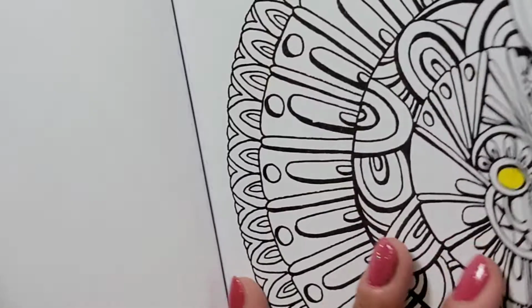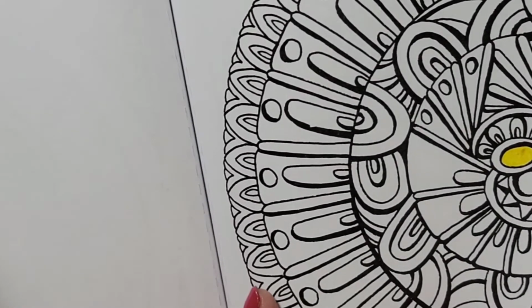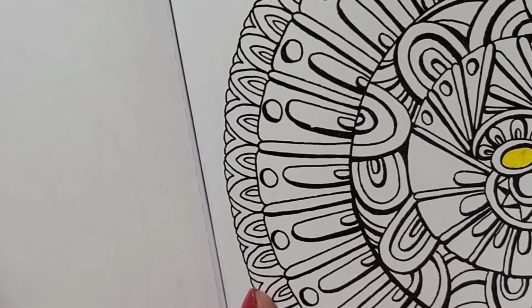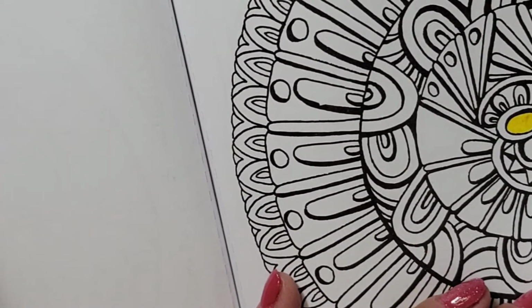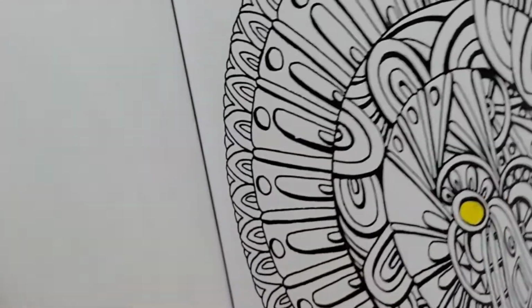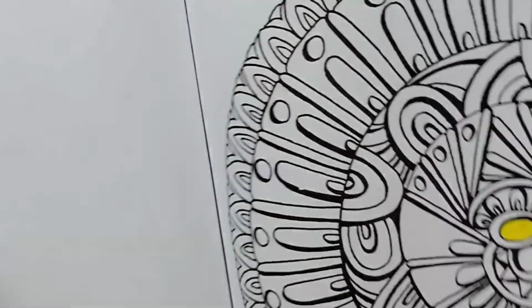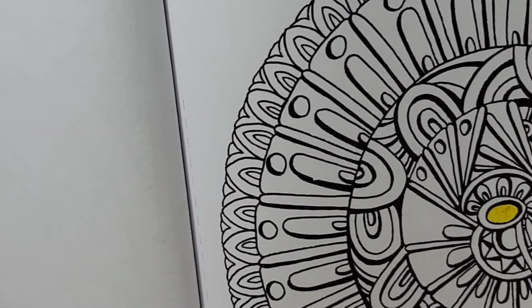Yellow is starting to pass the page. Uh-oh. Hold on, cracker. There we go. I put something behind it. Always put something behind it. You never know.